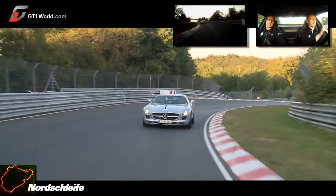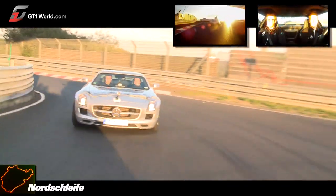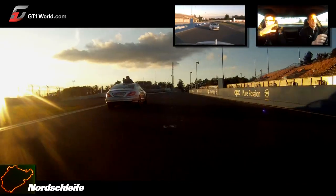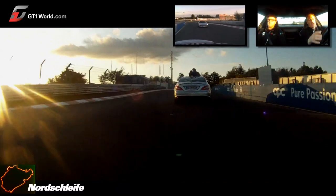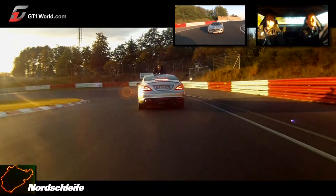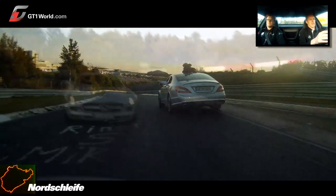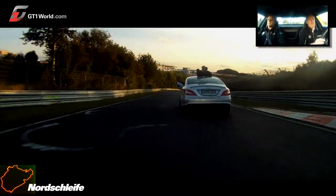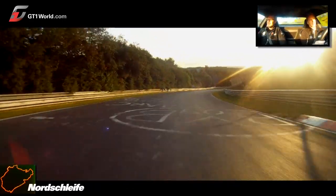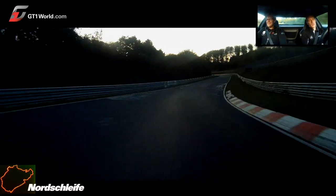Was that the old start/finish straight? Exactly, yeah. And this is where in the 24-hour race the circuit rejoins the new Grand Prix track. You come in here and then it goes into Hatzenbach — it's very tight here, especially in the wet, very slippery, and you see it's going downhill into very fast corners. Fourth gear, a lot of grip here on the new asphalt.